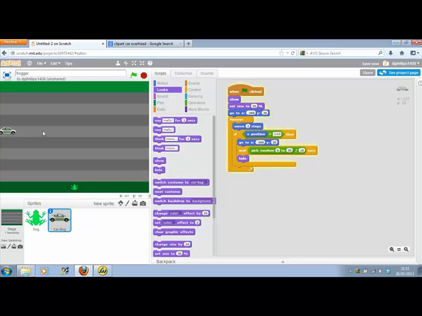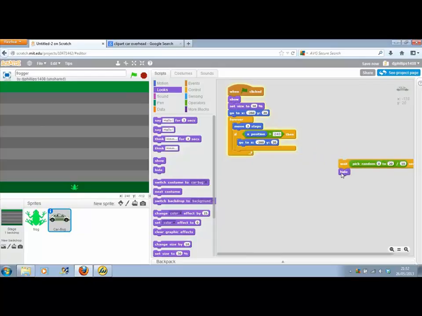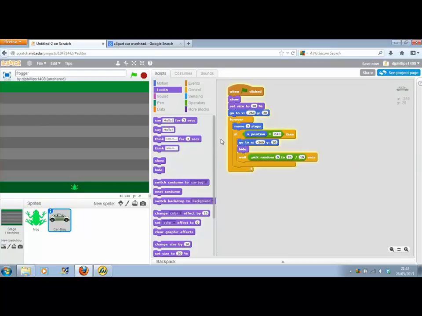You see now when the car is there, what will happen is that the car will jump back over here, and there's a wait before it hides itself, because actually I should hide it before the wait. But of course I now have a problem. The car is still there at the beginning.